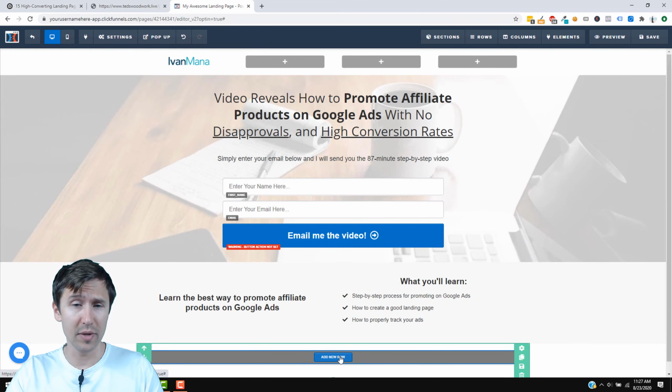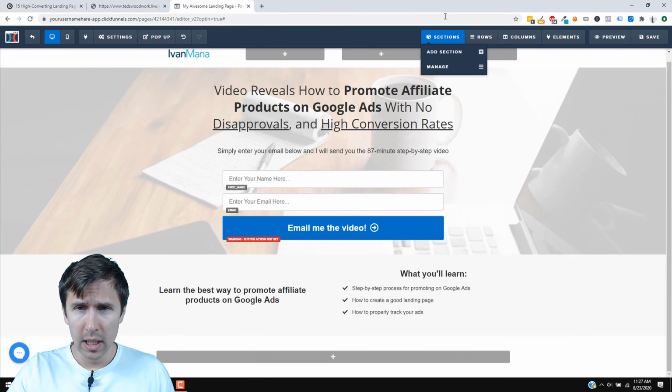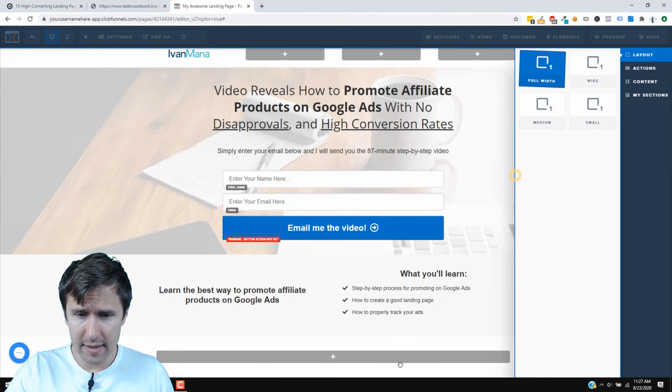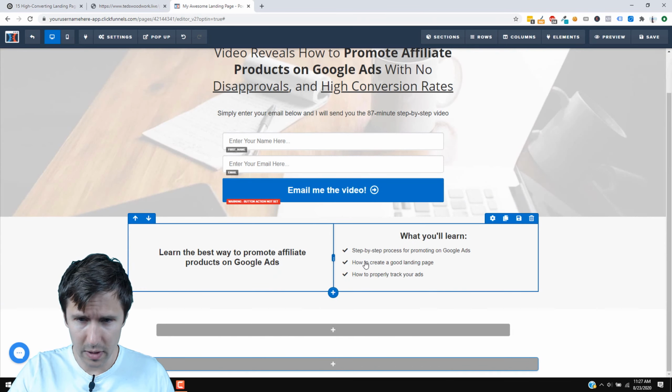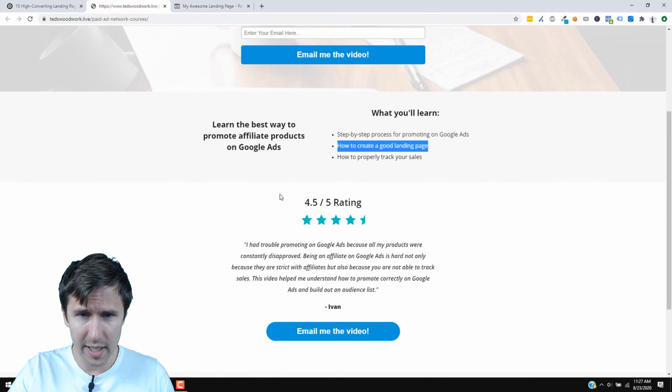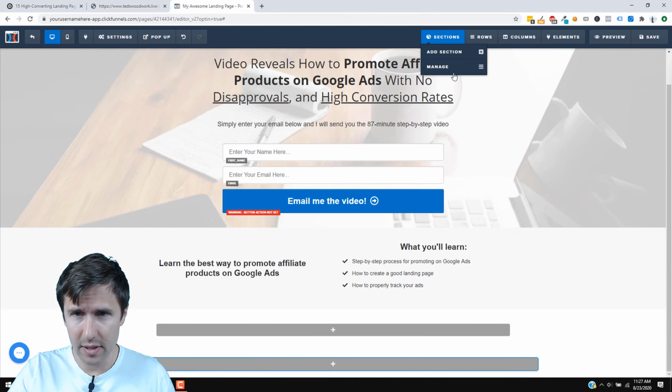So now we're going to do this review. So we're going to add a new row here. We have one column. Maybe let's add another section again. This is what I was talking about. I don't like how we're kind of squished in here. See, you know, we're kind of squished at the bottom. So I'm going to add another section. We have 1, 2, and maybe 2 more sections after that.